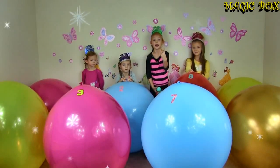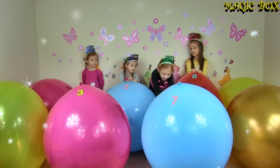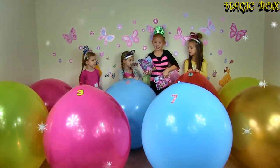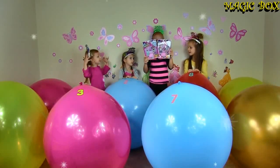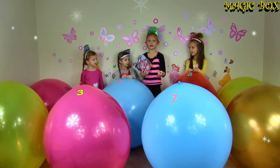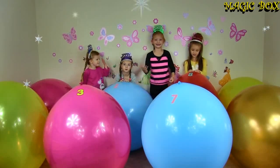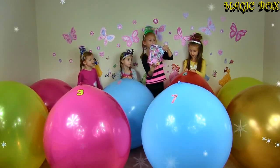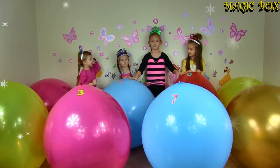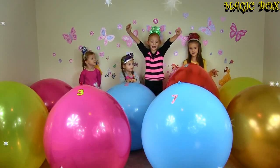Because only 2 of them out of 8 have toys inside. So that's pretty cool. Whoever gets the balloons with the toys get prizes. And it's Shopkins season 4 5-pack. Yeah, it'll be silly if someone picks 2 balloons that have toys inside. That would be hilarious. But they'll still get this. Maybe that person will share them. Who knows? And we have pins in that jack. Pop them. Yeah. Alright. So let's get popping and choosing.